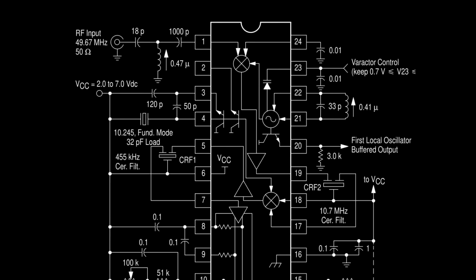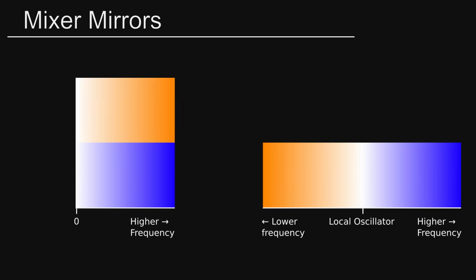This radio chip contains two components called a mixer. A mixer takes two input radio frequencies and spits out a whole bunch of combinations. The first one combines the input signal from the antenna with the frequency generated from the voltage control oscillator. The latter is the local oscillator for this step. The most important output from the mixer is the input RF shifted down by the local oscillator. So if you've got a signal at 110 MHz and your local oscillator is at 100 MHz, the signal gets shifted down to 10 MHz. But due to how this works, there is also a mirror around your local oscillator. So 90 MHz also gets shifted to 10 MHz, effectively tuning into two stations at once.